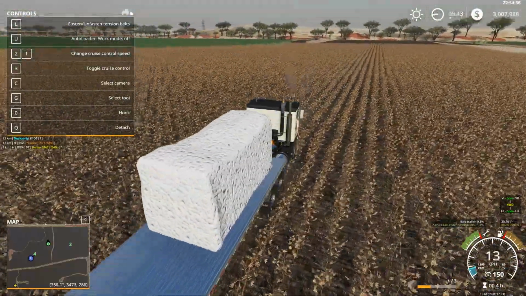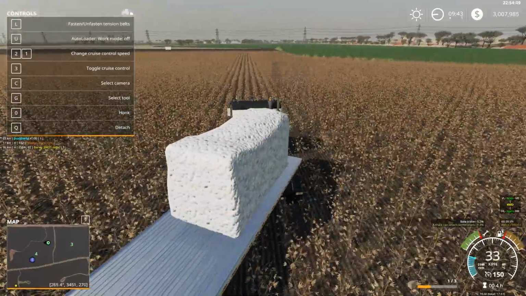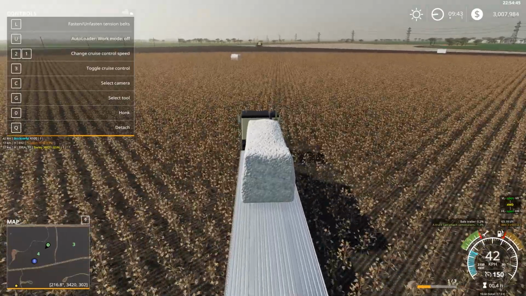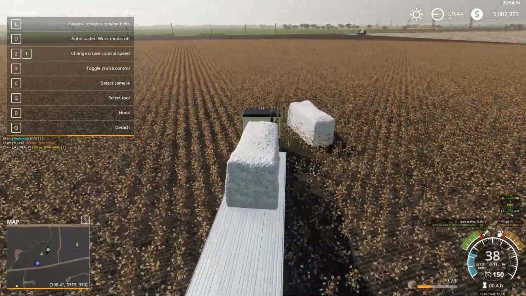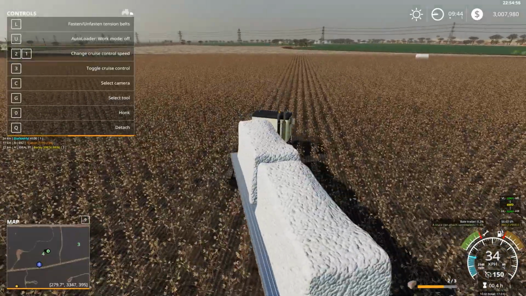Okay, here's the first one. Not super realistic, I know, but hey, it is what we do. Over here, grab the second and then the third, and then we'll be on our way down south. Two.